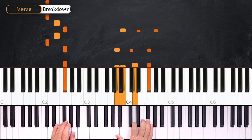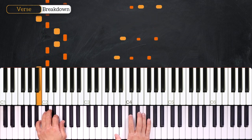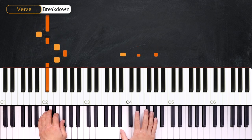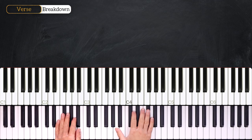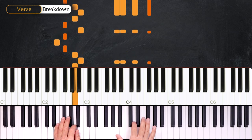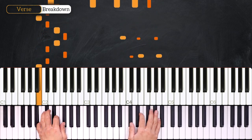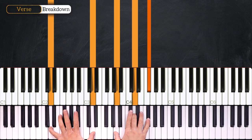And then back to the first one. And here, we play it 3 times. Then we again switch to the second pattern with the long right hand in the end. And back to the first one. And then we get into the pre-chorus.